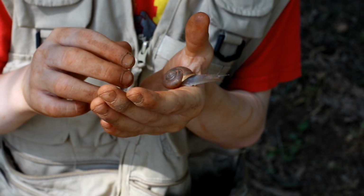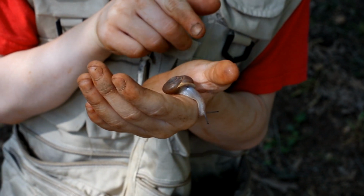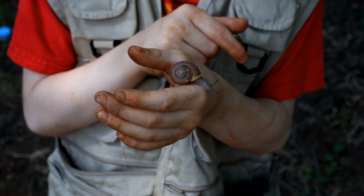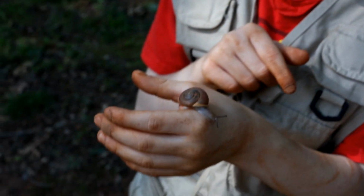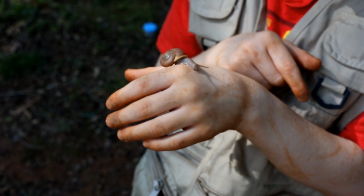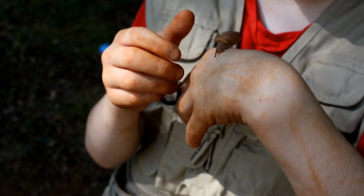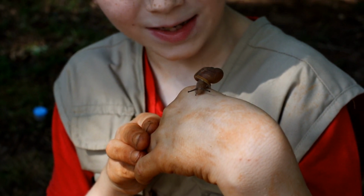Now he's sticking really far out there. Yeah, he is. And once those front sensory organs actually touch something, he'll move. Amazing. Is that slime hard to wash off? Can anybody pick up a snail? The slime is not like slug slime. Snail trail is not very hard to wash off at all. Look at that thing. Oh, now they do have tiny pupils. I'm not sure if you're going to be able to see them at all, but they do have teeny tiny pupils there.